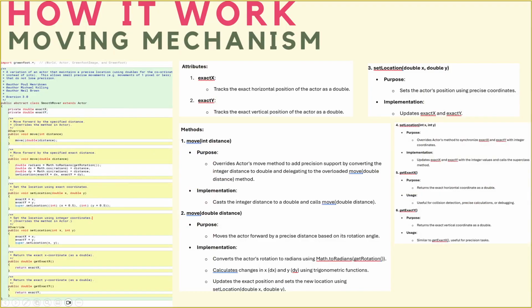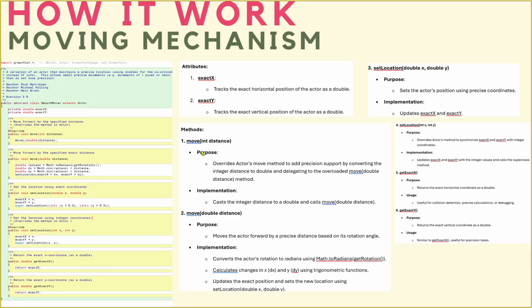So for the moving mechanism, this class is SmoothMover and extends from Actor. First, we define two variables to know the exact horizontal position and also the vertical position. Then we have four main methods. The first is move.